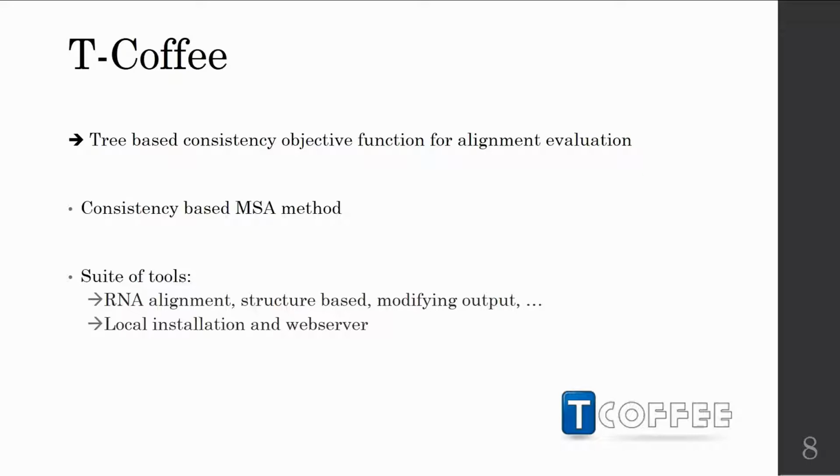Now, tCoffee is not only a multiple sequence aligner, it also has a list of other tools that you can use. It does RNA alignment, structure-based alignment. You can modify the output. You can filter the output. There are quite a lot of applications in the suite. And you can install it locally, and you can also use the web server of tCoffee.